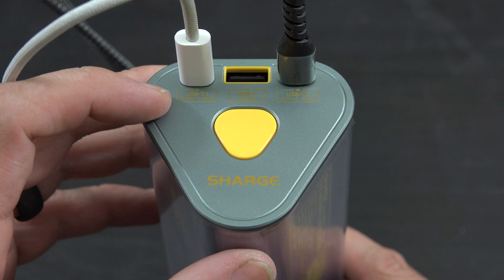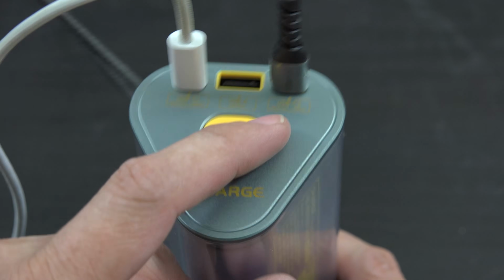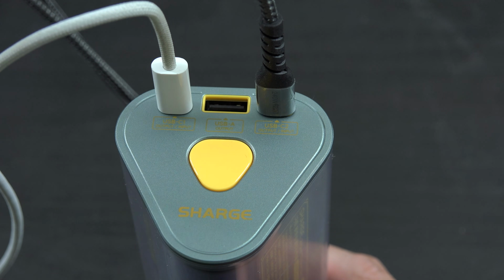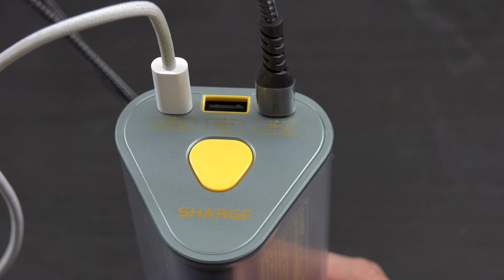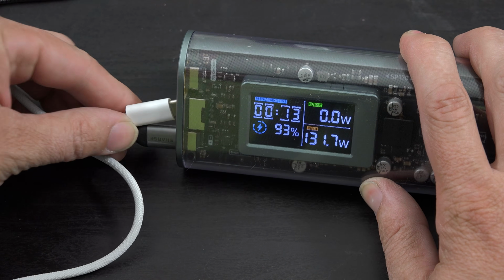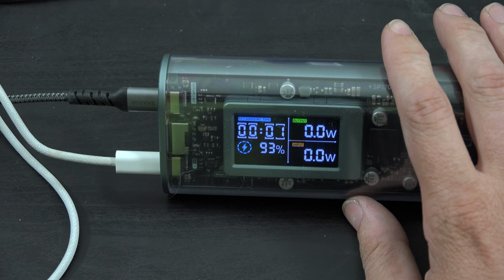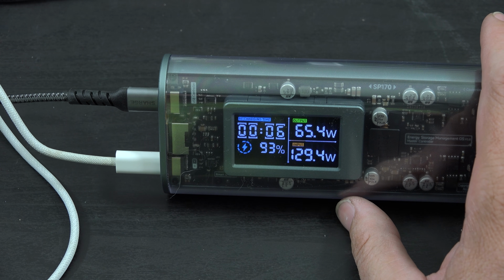We have USB-C 1 going to the laptop, and we have USB-C 2 going to the charging adapter, the wall plug, the AC port. It's charging via that plug right here. But if we simply just relocate these plugs, yeah, now the laptop shows that 65 watts maximum.